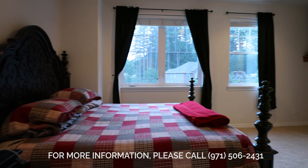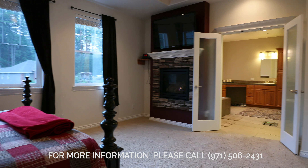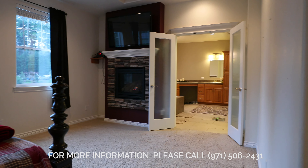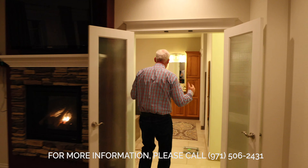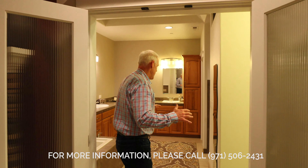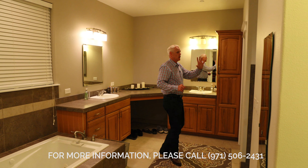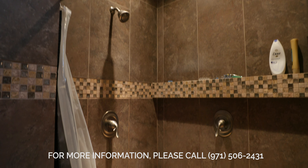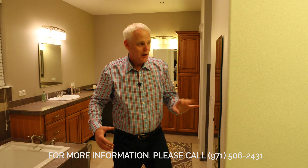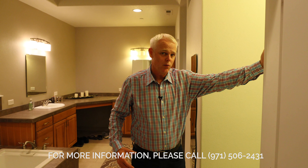All right, so as you come into the master, there's a really nice ceiling fan, curved ceiling, gas fireplace — a perfect spot for a mounted TV. TVs are negotiable in this contract, by the way. Right into the really big, oversized master bath: soaking jacuzzi tub, double vanity, and a big huge shower with a rain shower that comes down from the top, which I love. From here it goes into the walk-in closet and then into the laundry, kind of like I said before.